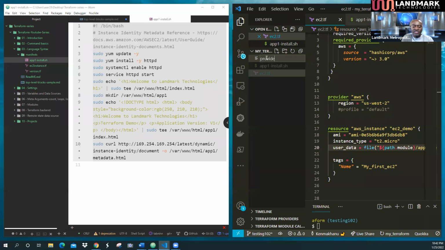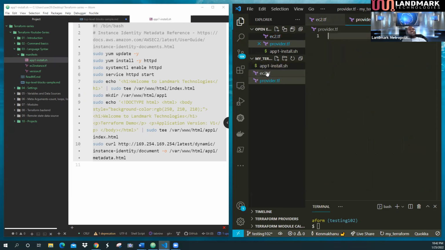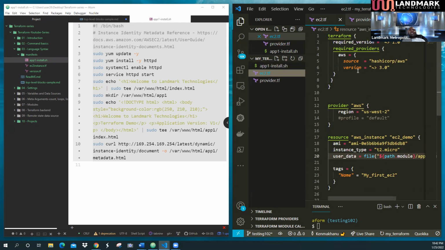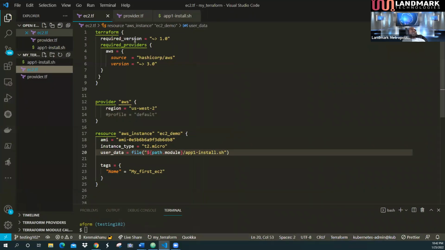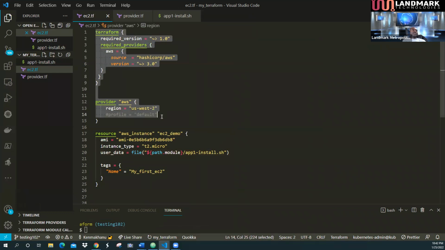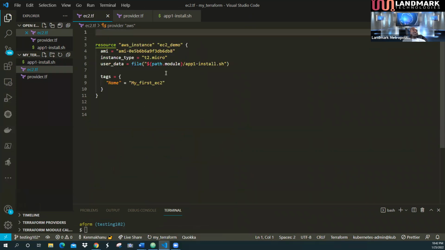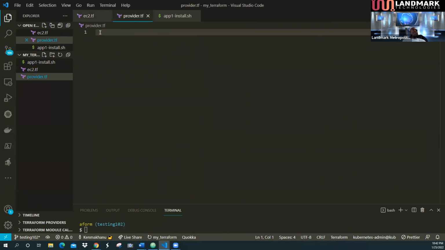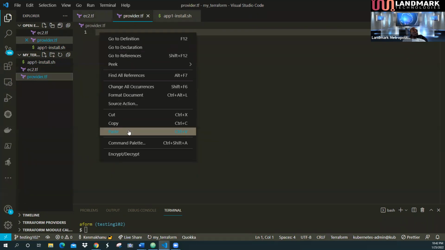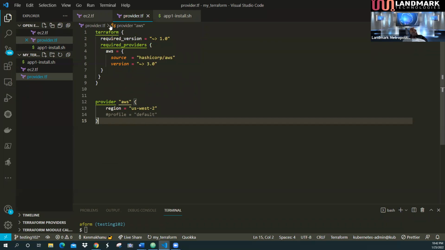I can create a file here and call it provider.tf. Then inside this provider.tf, I can cut the Terraform block up to the provider from there and put it inside my provider file. So I have my file that just has to do with my provider.